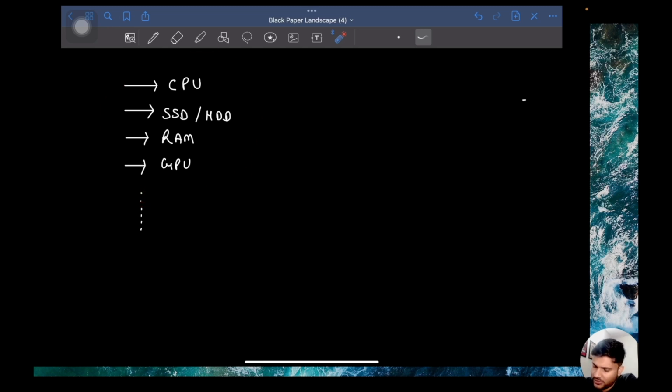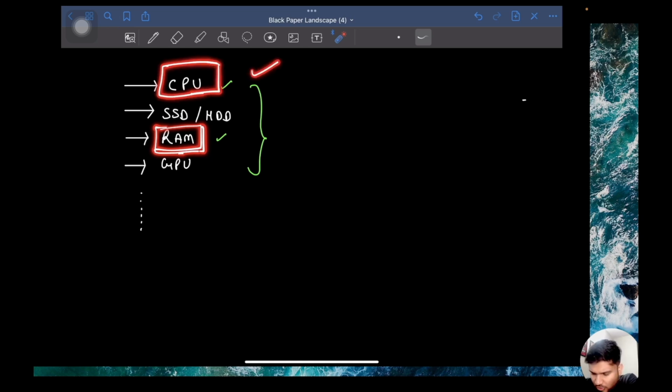We need these properties because the better the CPU and the higher the RAM, the better will be the processing and the process management, because all of the processes are going to be loaded inside RAM, and every processing is going to be done inside the CPU. So we want a good CPU and a good RAM.